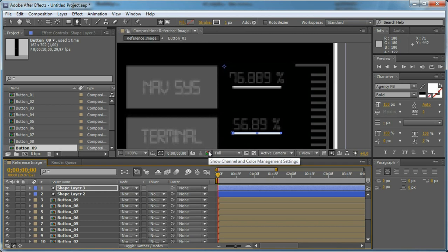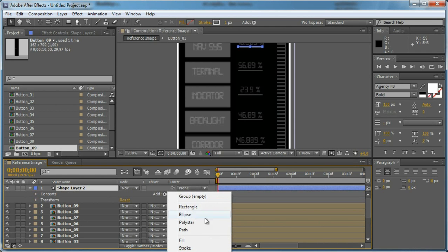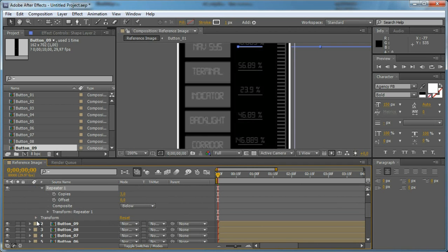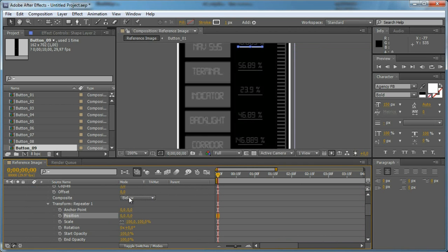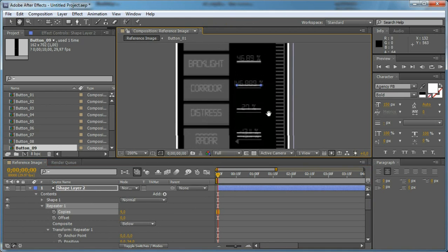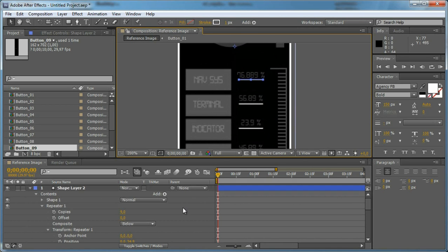And by the way, you can try to use a repeater, and that's exactly what I'm going to do now. I'm going to add a repeater modifier and open the repeater options and change the positioning for the repeater. So I think 34 is okay for our case, and let's set this to 9. And as you can see, we did it perfectly.